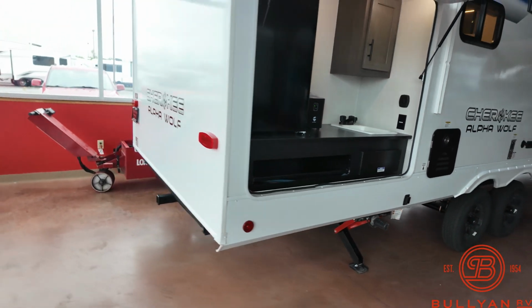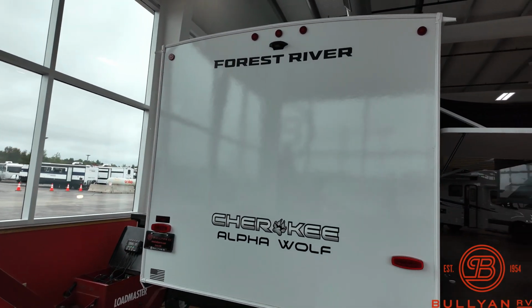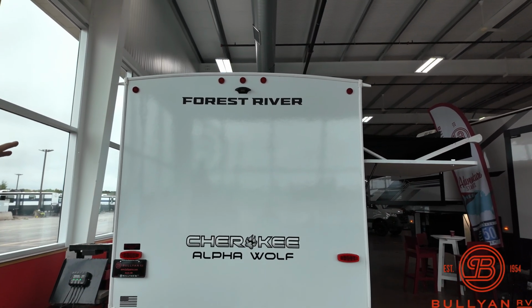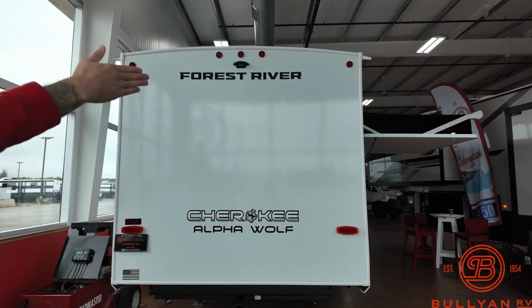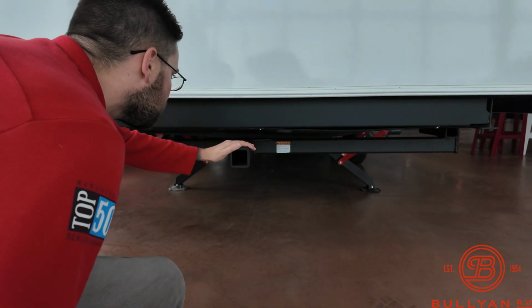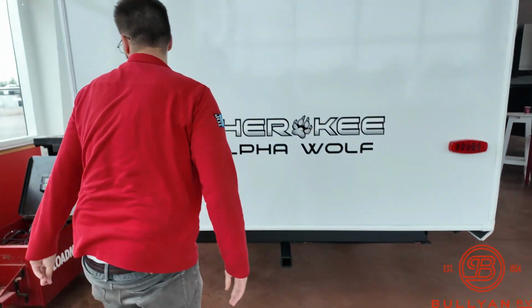Moving on back. So this unit is prepped for a backup camera. It's actually nice to walk backwards and get a little bit larger of a shot over here, but again, Alpha Wolf prepped for your backup camera there, so it'll make parking this a lot easier. Off to the left and right, you'll see your drain spouts up there. Moving on down, you have your hitch from the factory, with a maximum capacity of 300 pounds.